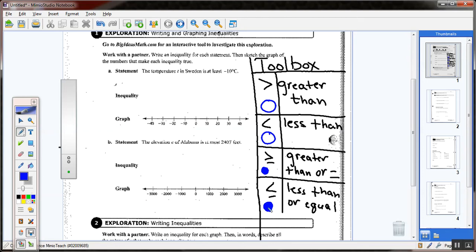Inequalities, when you're making comparisons, are very easy. What we're going to look at today is how you model some real life problems by writing an inequality. That's the part I think is difficult for kids when we get to this level. But we're going to practice that a lot today, okay?